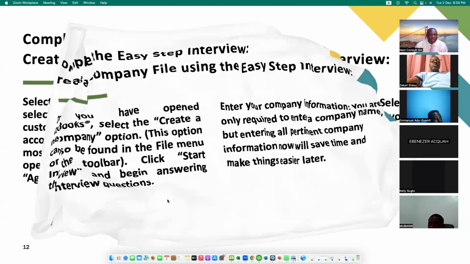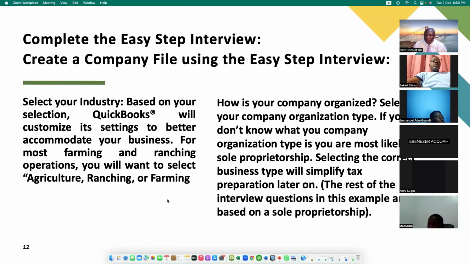Let's move on. Select your industry. Based on your selection, QuickBooks will customize its settings to better accommodate your business. So tell the system, are you a pharmaceutical company? Are you a travel and tour company? Are you an agricultural company? Are you a manufacturing company?